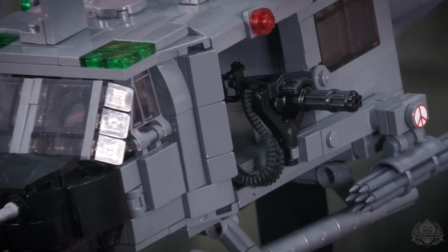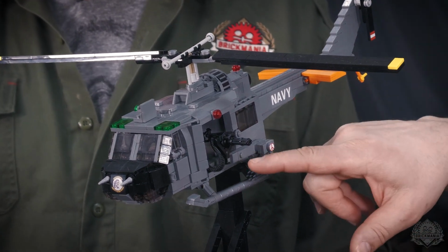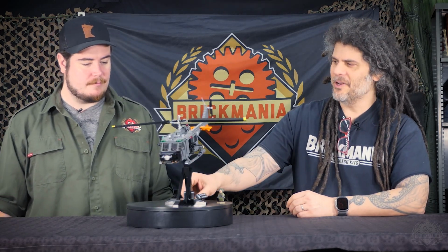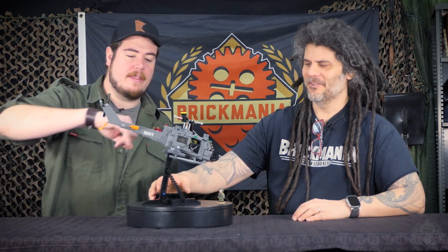You get the helicopter, you get the Brick Arms miniguns, you get the ammo feed chutes, the folding fin rocket pods, two of them, one for each side of the aircraft. All the printing you see, which there is no shortage of. The peace symbol, I love that. These are from actual Seawolves helicopters. Reference photos. We did not invent this. Even the top of this up here, that's kind of a new addition.